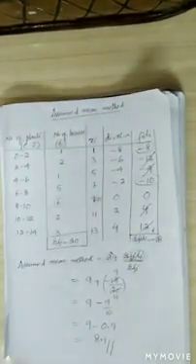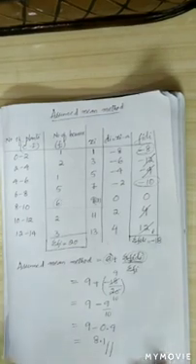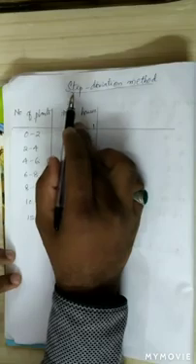So what exactly I told you earlier? I told you that whatever formula you take, you're going to get the same answer for the same question. Now, the same question, we're just going to solve with the help of the third method, that is the step deviation method. See, I've taken the same question here. Same number of plants and number of houses. The first column is class interval, that is Ci. And this is going to be frequency.